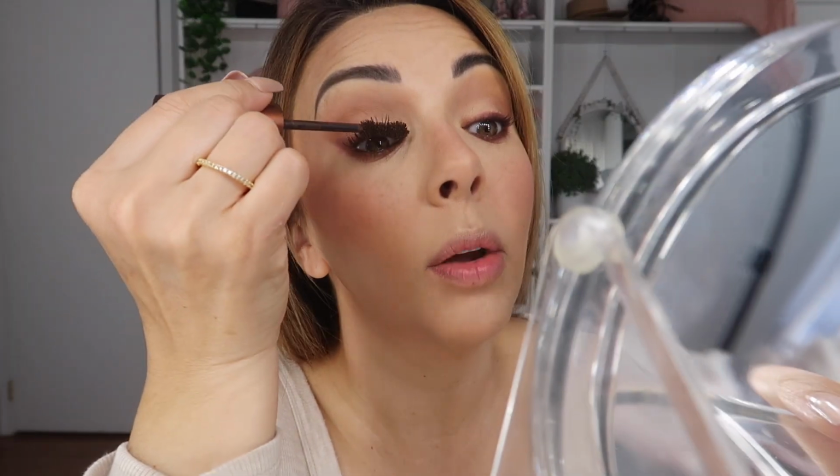I have been using the Too Faced brown mascara for my brown, and it is so stunning. So we're gonna go ahead. I can't believe how green my eyes are right now. They're so green. I know it's gonna happen, but when you see them so green, it's awesome. Okay, now we're gonna just really highlight this brown mascara and get it really close to the roots, and just pull up with it. Just really play with your mascara.